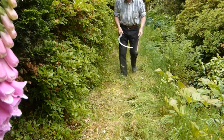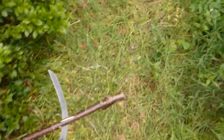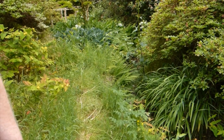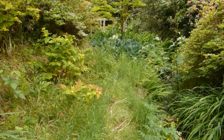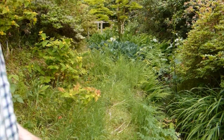I'm leaving you behind again, so I better bring you forward again. It's a long little piece. Getting to the end now. And this will be the last move, I think. And let's get you back in picture. Yeah, about that. And that will take us to where we're going.